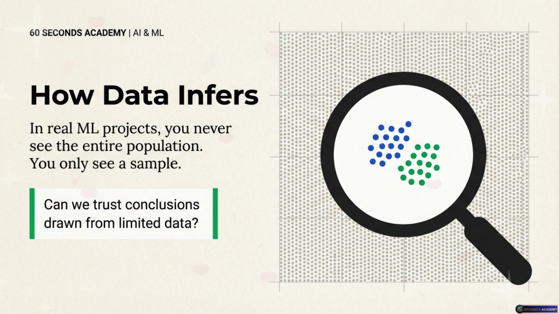You are part of a product team, you have version 1 of your recommendation algorithm, and you've just run limited user tests on version 2. Like a canary release. Right, a canary release to maybe just 5,000 users. The user tests seem to suggest version 2 is a massive hit. Engagement is way up. Do you launch version 2 globally based on that limited testing cohort? That's the trap right there. Exactly. How do you know for sure that those specific 5,000 people actually represent the millions of unique individuals who will eventually interact with your system? Every single machine learning engineer, data scientist, and AI practitioner faces these 3 decisions on a weekly basis.